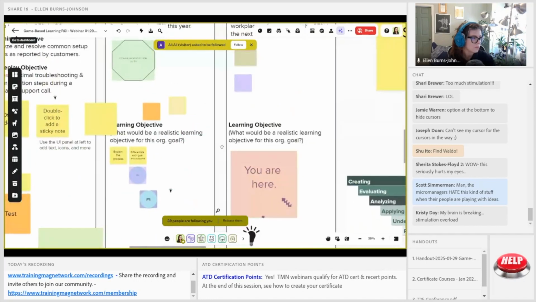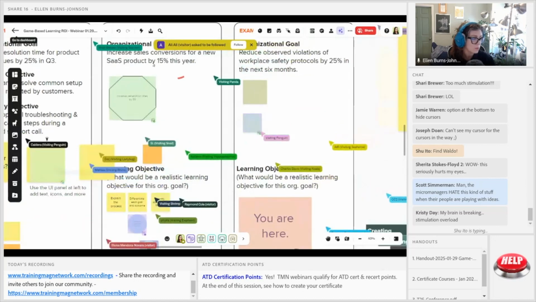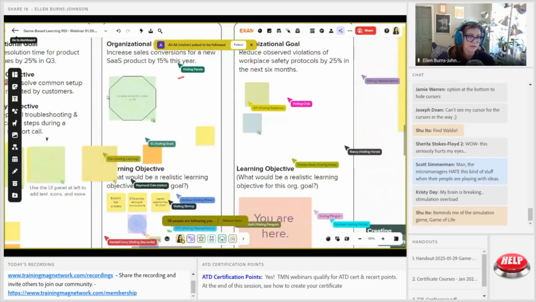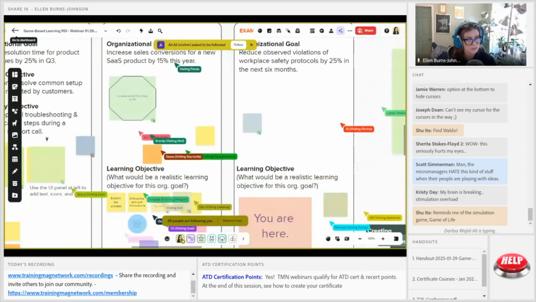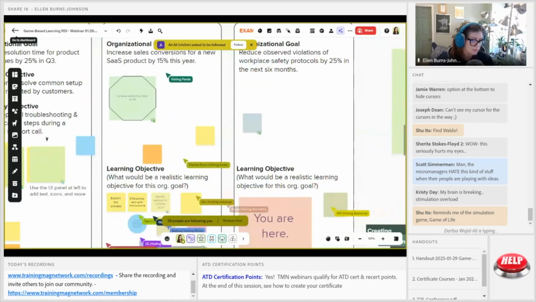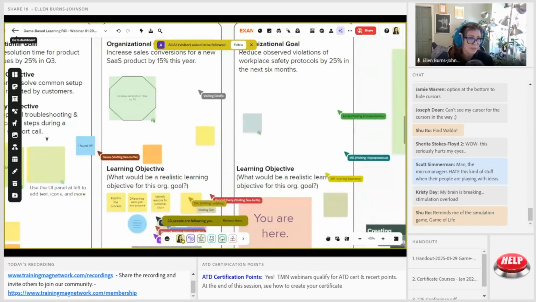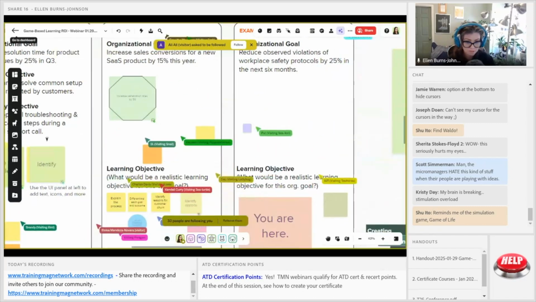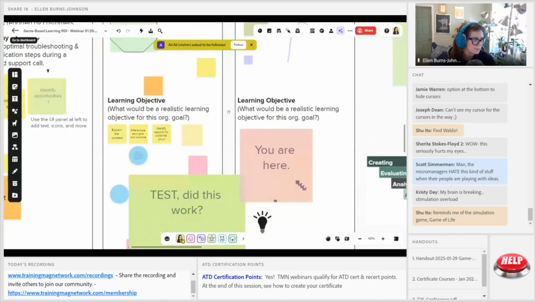When I think about realistic learning objectives for this goal, I'm thinking that we probably need to train our salespeople on specific skills regarding their conversations with customers. There might be more to it, right? We'll probably have to do some analysis and really figure out what the needs are. Is it an issue of talking about the product with customers, or is it just an issue of identifying the right customers to talk to and investing our effort in the right ways? We can't necessarily take it all at face value, but we can come up with a few different hypotheses and then use those hypotheses to execute the exercise here.